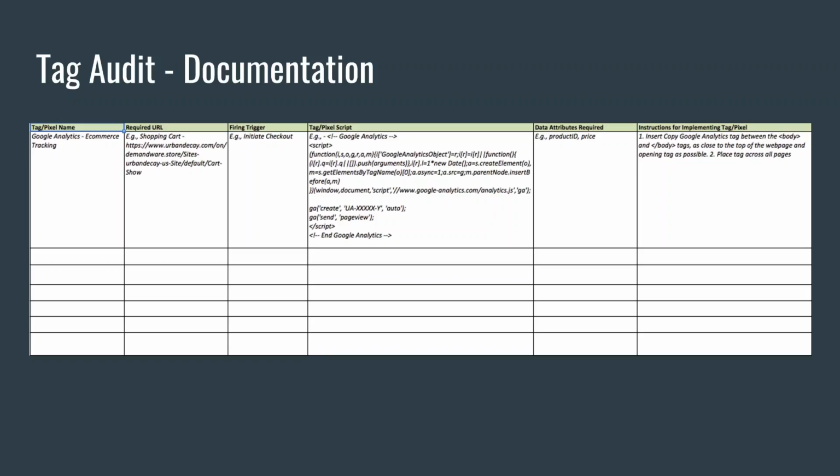The actual script that you should have, tags get updated all the time. A lot of people are now moving to serving their tags via their own CDN. One, it has some performance benefits, but also they're able to then make updates and change their tag dynamically, and then it's automatically updated on your site. You don't have to go through the whole implementation process again. So you still want to know what the script should look like, just for the more technical teams, so they always have access to that. If there is an issue, they can cross-reference with that to see if maybe it's a problem that happened in implementation.